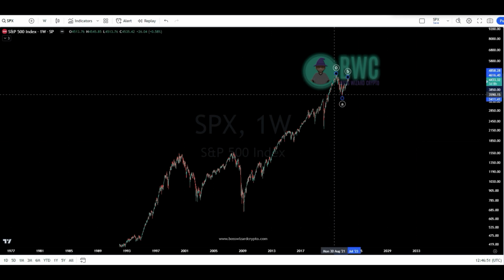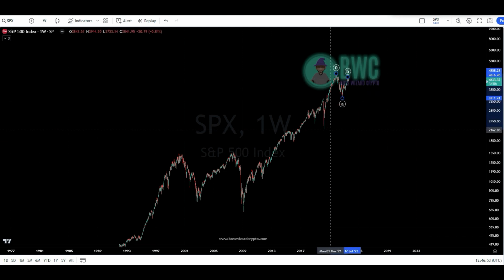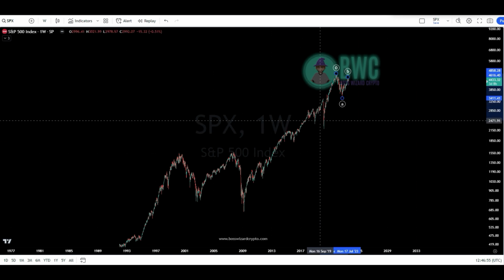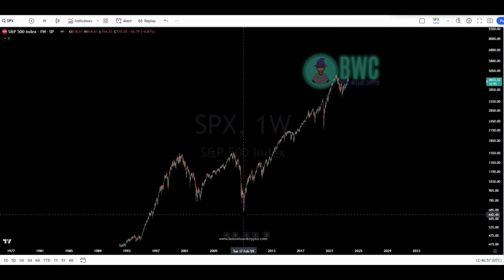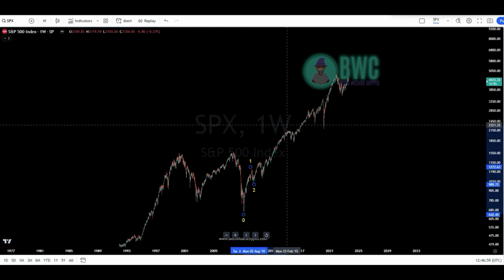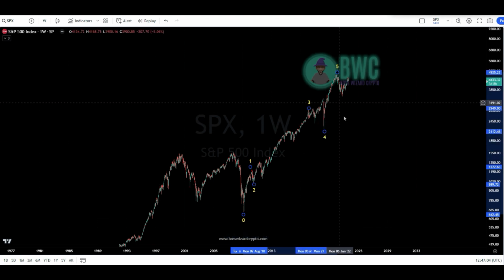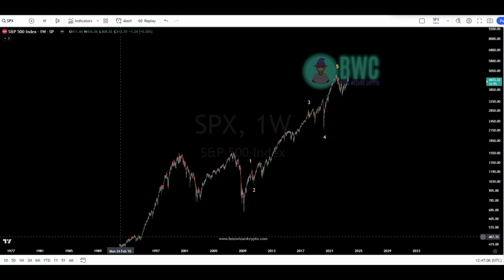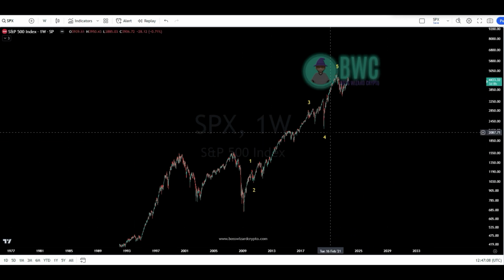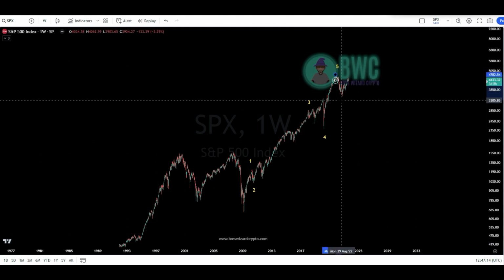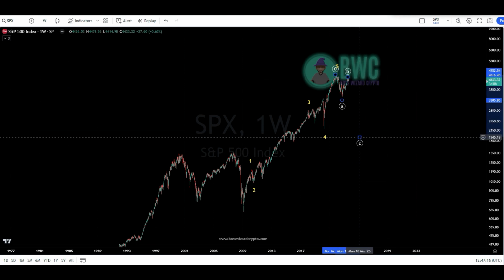And what's the guideline? Just beyond the previous wave 4, right? Well, we can label that out. 1, 2, 3, 4, expanded triangle, 5, right? So the guideline is your C wave should bring you somewhere down in here, which would be A, B, C.